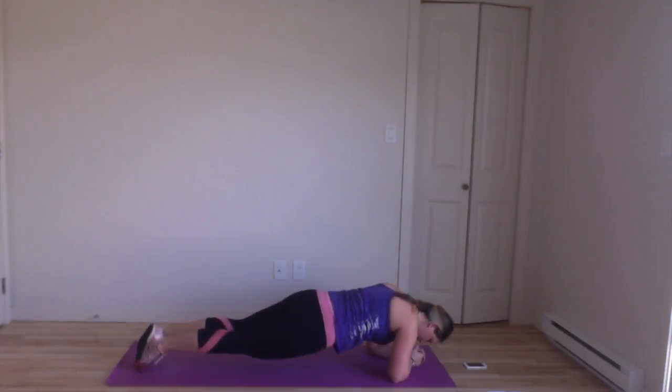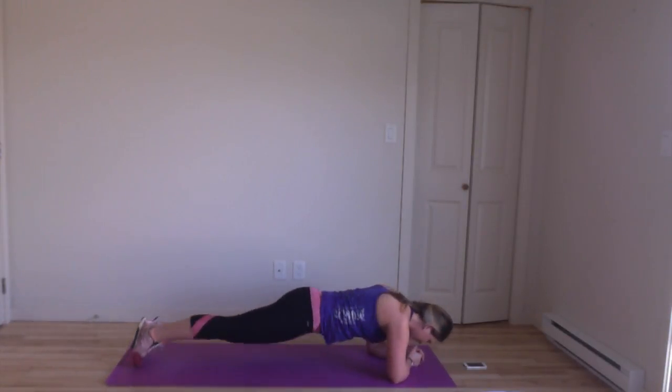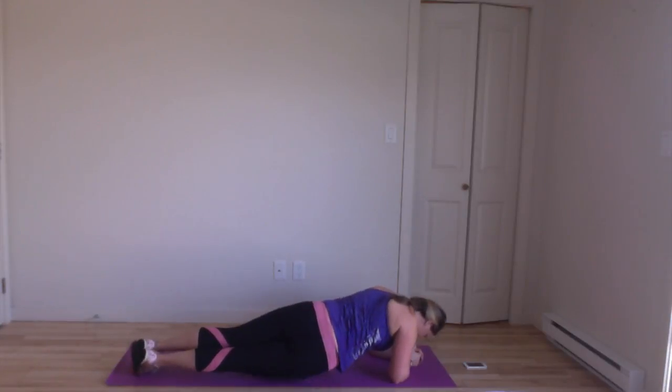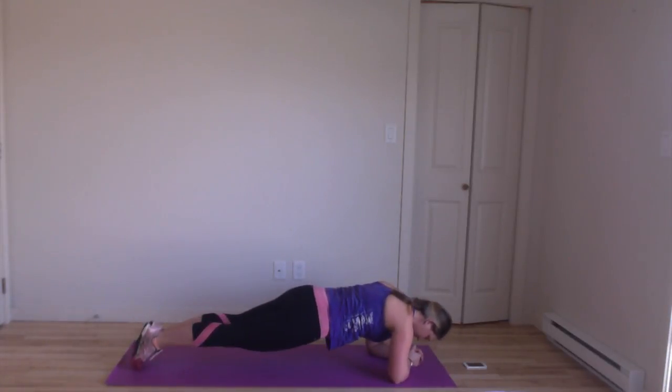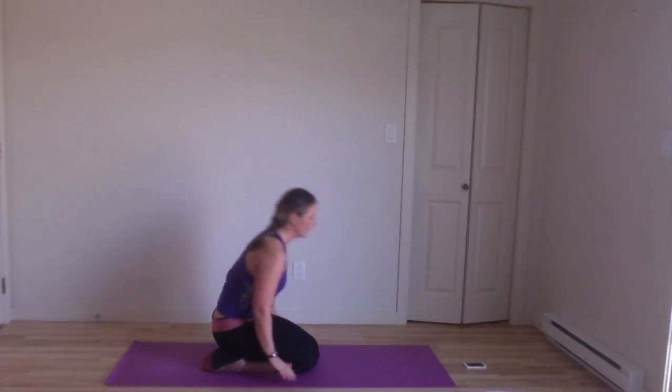Try and keep the core activated and raised when you're doing this movement. And rest. I told you I love planks, and this is why I've designed Plank Power.